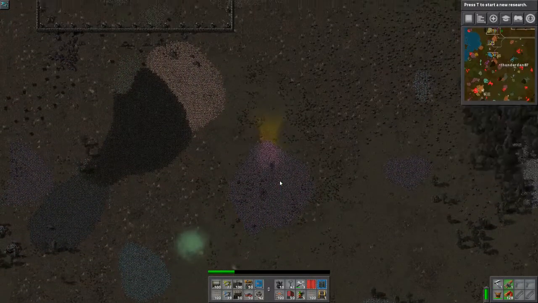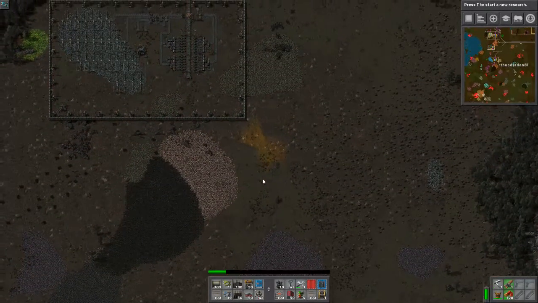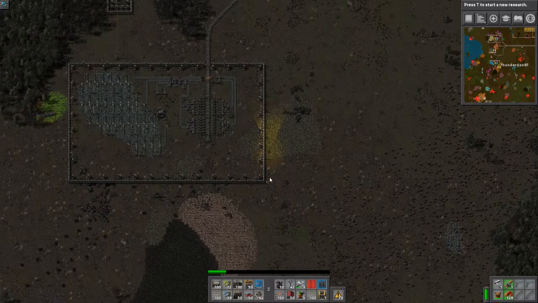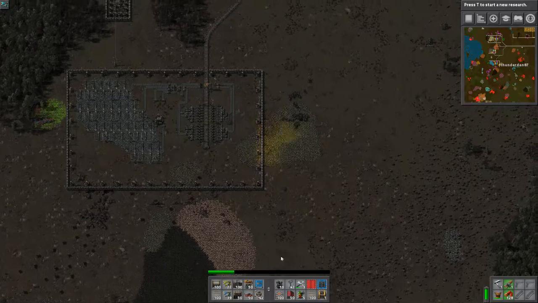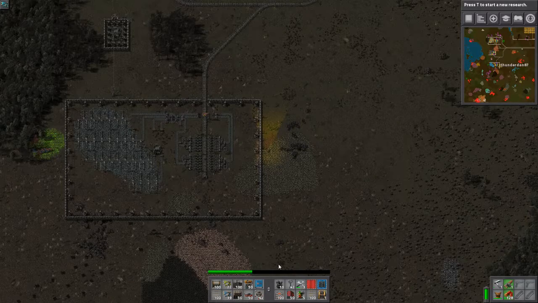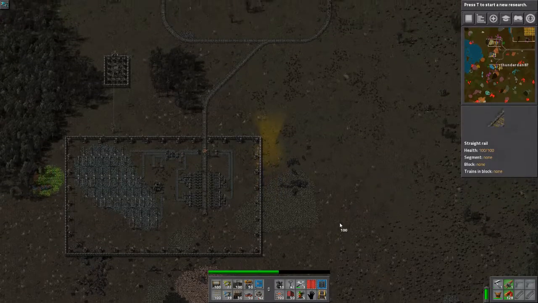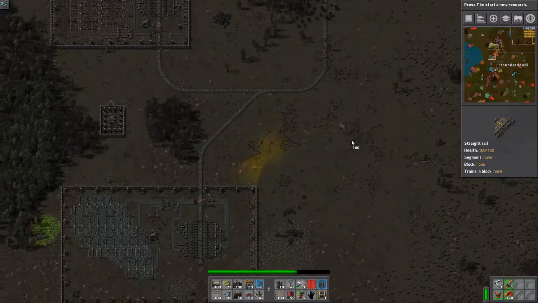Okay, this is dangerous. Very dangerous. Let's maybe wait for my health to come back. I know, and I'm building these in the wrong spot. These have to go on the other side of this belt. Oh, that's a lot of aliens.